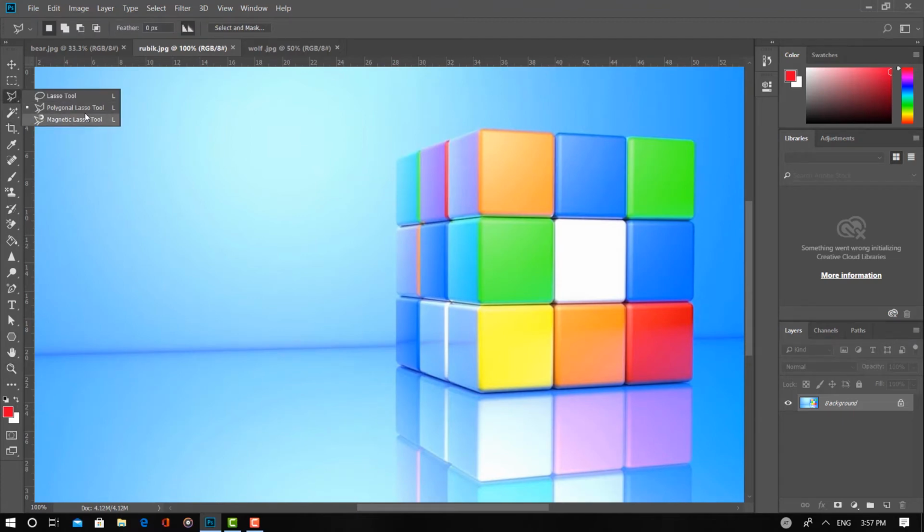Choose the Lasso. I can see the Polygon Lasso Tool is active for me. It's a little bit square, a little white square here. It means it's active for me. With the Polygon Lasso Tool, we need to click and not drag. You can see, we don't need to hold our mouse like in the Lasso Tool. It's different. Any place where you want to cut our selection, you have to click like this. If I click here, I can make another selection like this, and I have to do this.